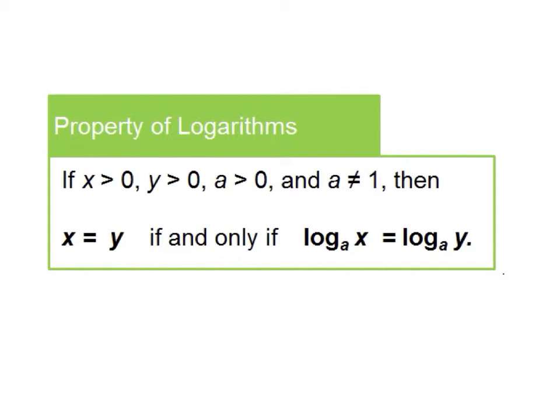This property of logarithms is something that we actually worked with in the last section, really meaning that if we've got two numbers that are equal, then the log of some set base of one number is equal to the log of that set base of the other number. That worked out, for example, with that problem where we had the log to some base of x was equal to the log to some base of 8, well, then x and 8 had to be equal to each other.